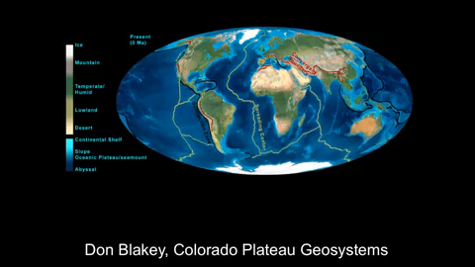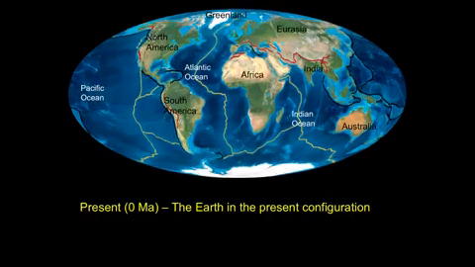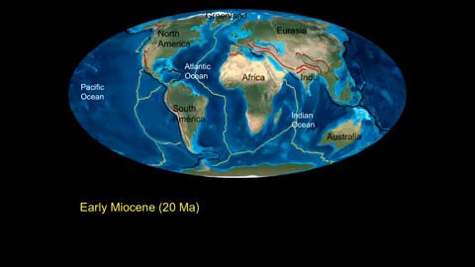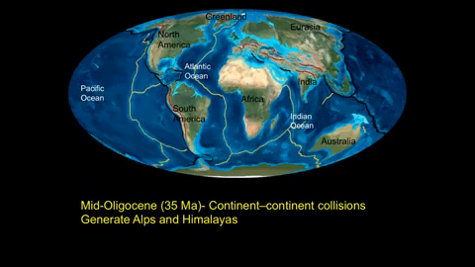The black lines represent subduction zones. The red lines indicate convergence boundaries where plates are coming together. And you can see the spreading centers in the beige color. As we run this magnetic tape recorder backwards, you can see the folding in of these continents back into the spreading centers. So here we are back to 35 million years ago, where the Alps and the Himalayas formed. You can see this entire orogeny, region of mountain building, that occurs as these continents came together.